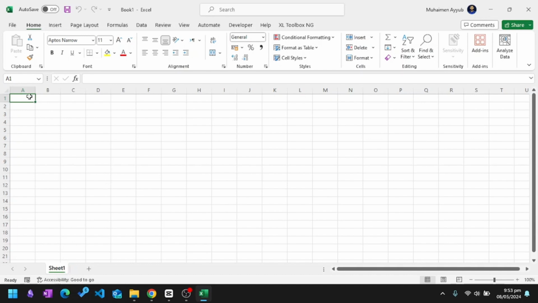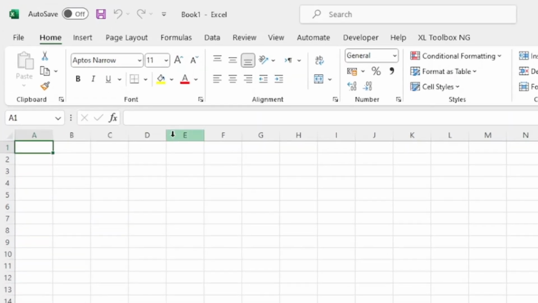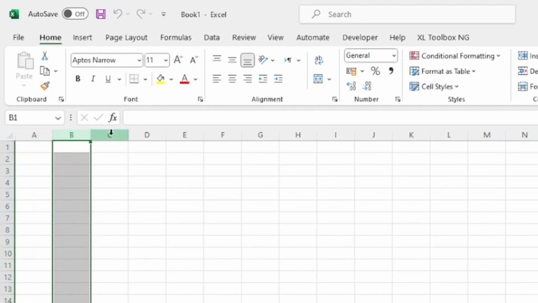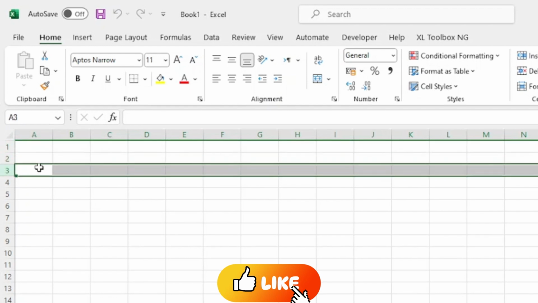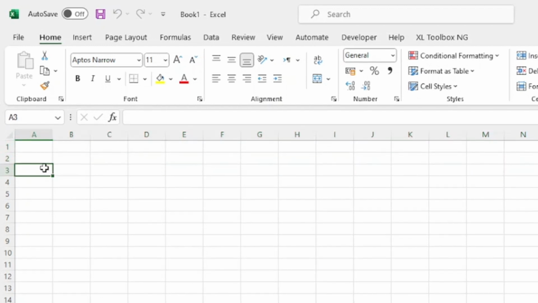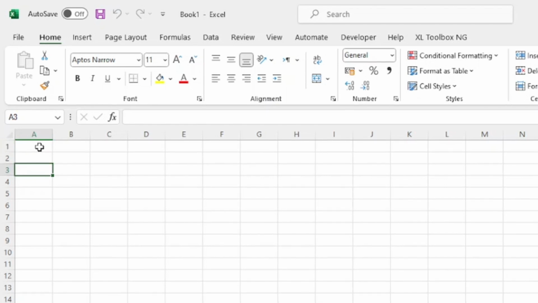In Excel, a sheet is made of columns like A, B and C and so on. Whenever I select a letter in a column, the entire column gets selected. We also have rows in Excel like 1, 2, 3 and so on. Each column in Excel is mentioned by its letter and each row is mentioned by its number. The intersection of column and row is what we call a cell.